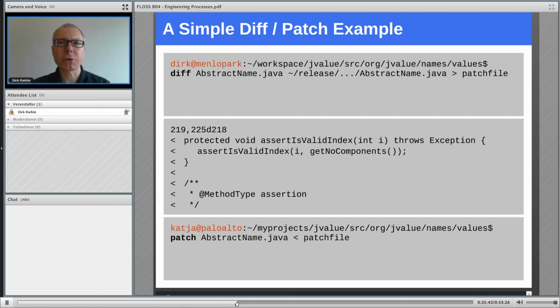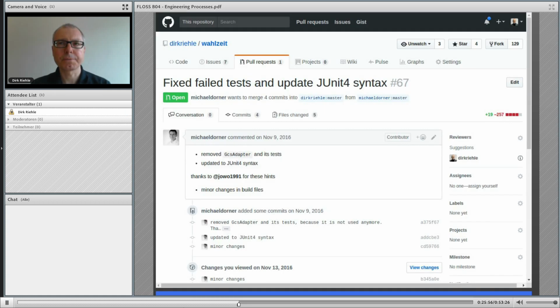And then another person who receives the patch file by email will apply it to their own working copy and then review the resulting new code. A more common way these days is to use, say, GitHub and use the UI for sending out pull requests.